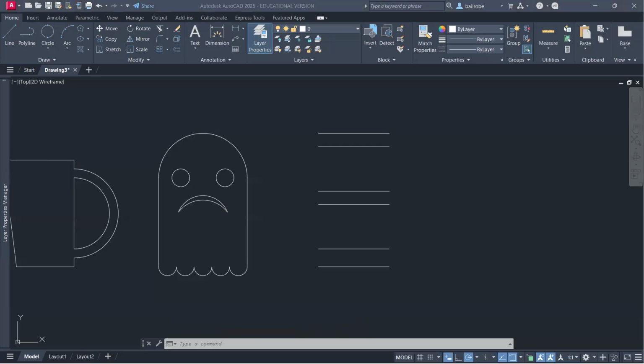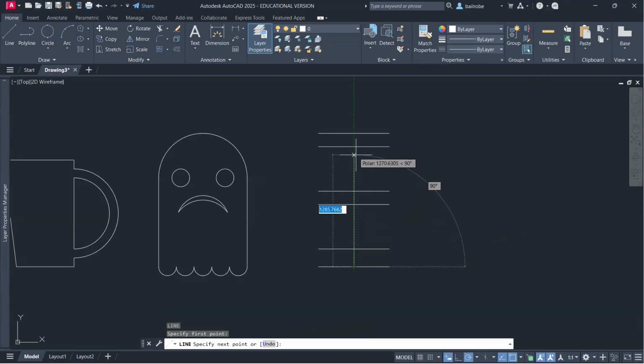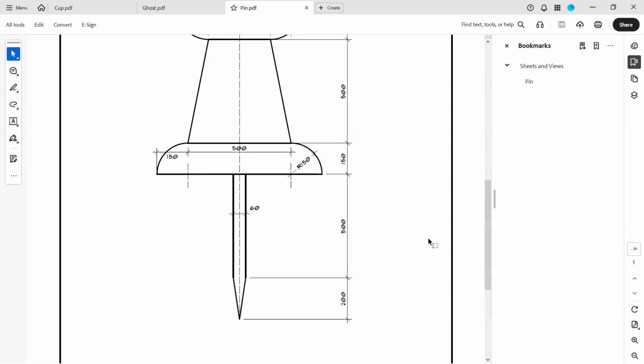Next, I'm going to draw a line. Line from the midpoint of the bottom to the midpoint of the top. So that becomes my middle line reference. Next, at the bottom, it says 60.